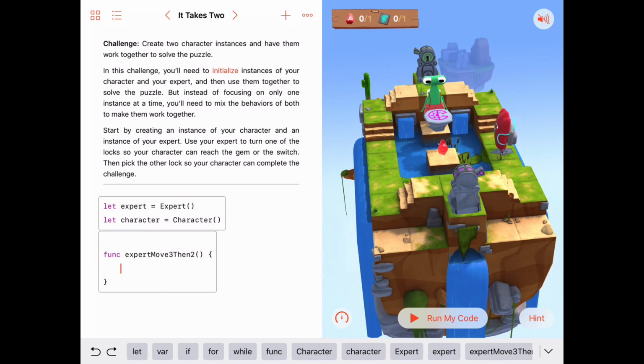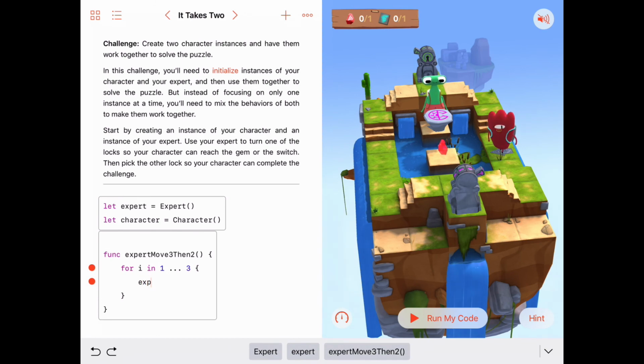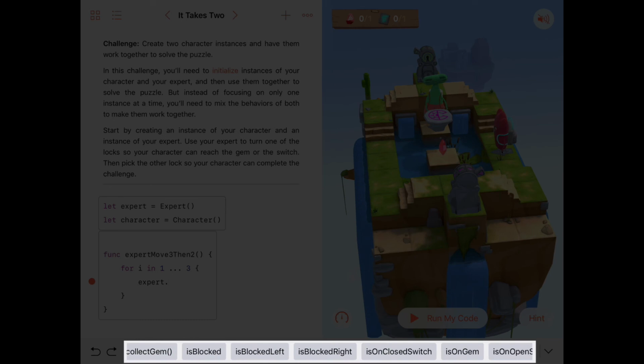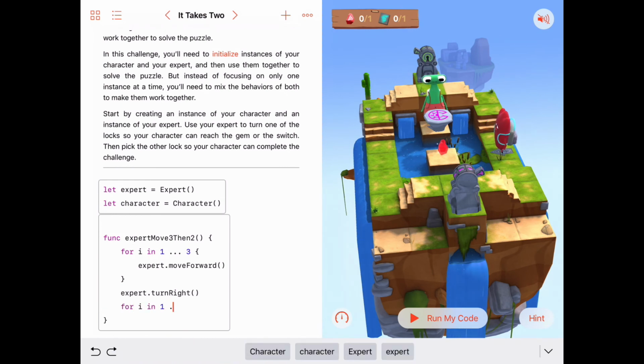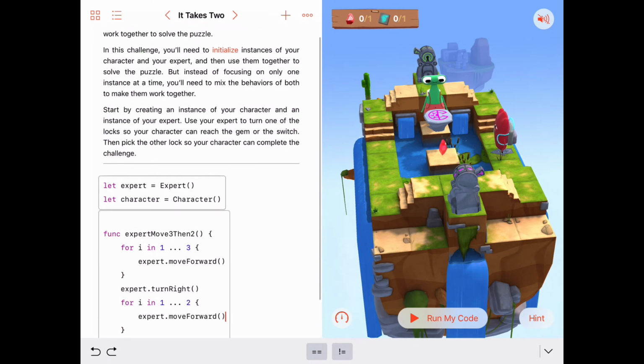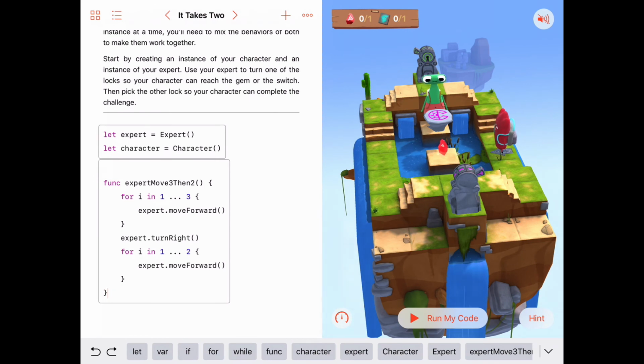In here, really simply, we're going to have the expert move forward 3. I'll do that in a for loop, for i in 1 to 3, expert dot, and here are all the things the expert can do. We want the expert to move forward. That's the first thing, and then the expert needs to turn right. Expert dot turnRight, and then we'll follow it up with 2 more move forwards, so for i in 1 to 2, expert dot moveForward. There we've got a nice function we can call at least once, maybe twice, which will have him move 3, turn right, and then move 2 more.